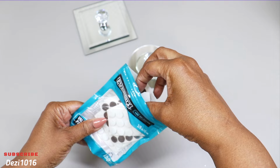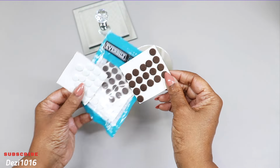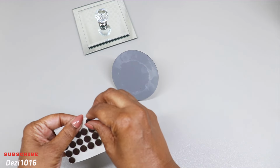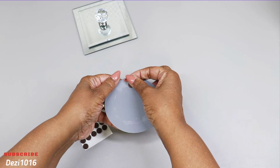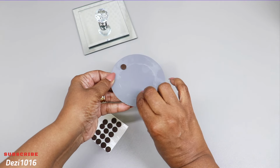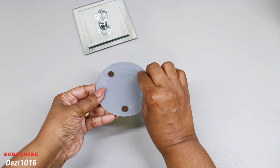So now that everything is completely dry, I'm going to use these little felt pads. These felt pads I picked up from the Dollar Tree, and they come in brown and they come in white, but I just put all of mine together in one package. I'm just going to add these to the bottom of the round mirror. This is going to protect the mirror top from sliding off the vase.